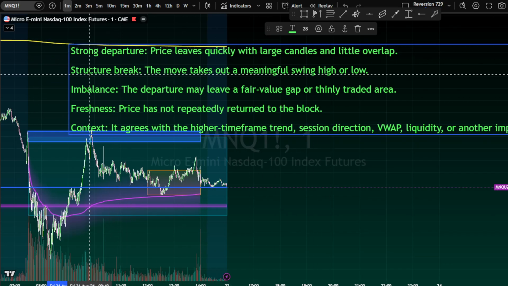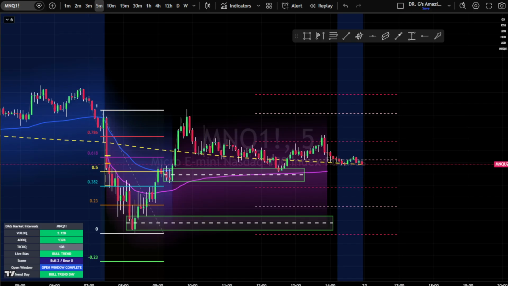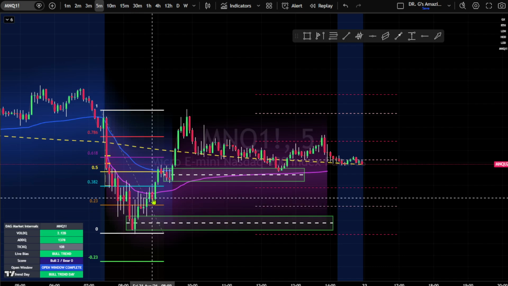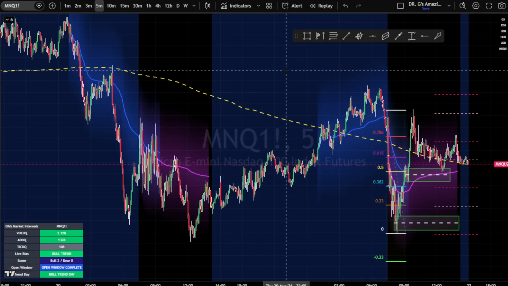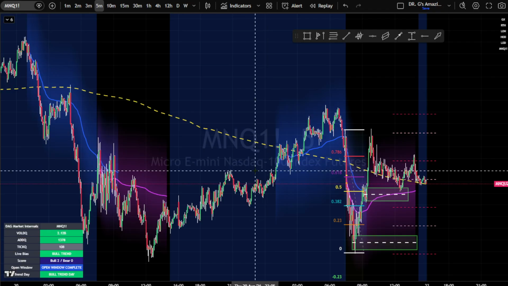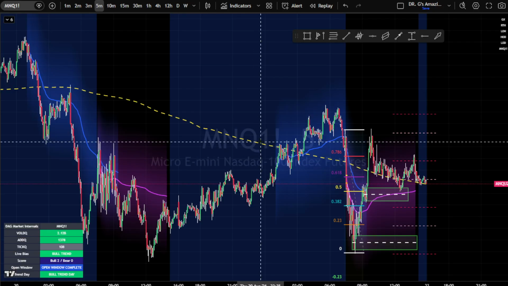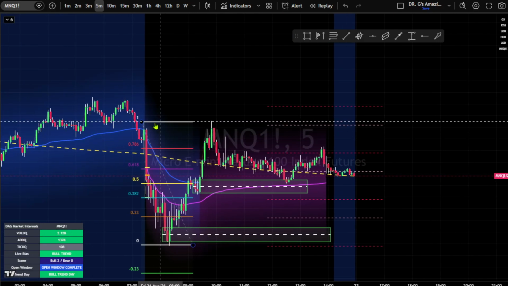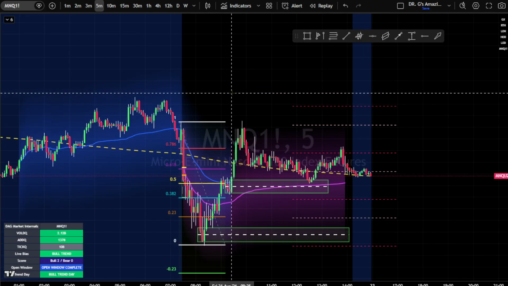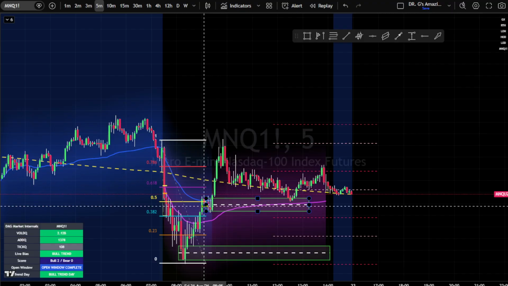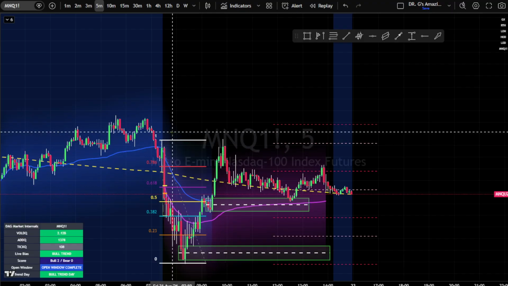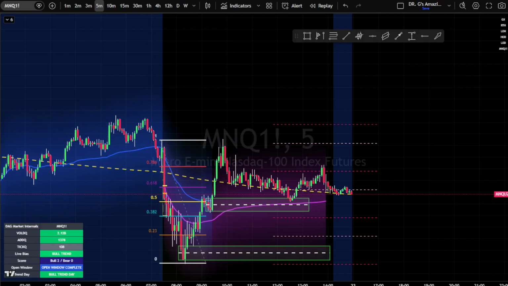Okay, so we've got that one checked off. So strong departure, yep. Structure break, yep. Here's your structure break right through here. We got this coming down right through here, and we are now above this structure, is what I would go for, or even this one. But also, you're taking a look at it barely hit the IB right through here, and that's a good way to send that down too. This is not what we're looking for right here. We're just looking for the strips. It would have been better if it broke this structure right here, but that IB is probably close enough for me.